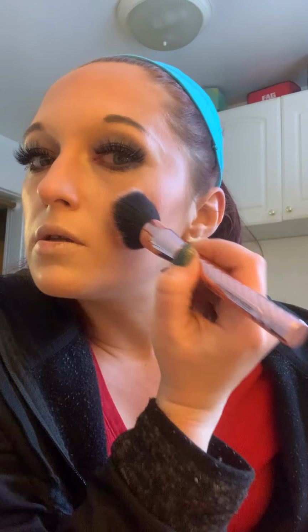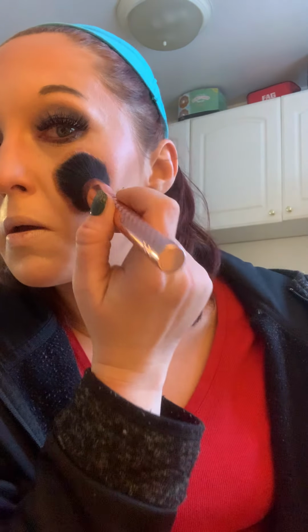But the color, look at that color. It's gorgeous. It's a very pretty color. You don't even have to put a highlighter on after if you didn't want to, because it has a natural glow to it anyway. It's just an all-over beautiful blush. And I'm going to want to try other colors of it too because it's just so pretty. Gives you that natural look. And of course, I'm always heavy-handed with my blush anyway.